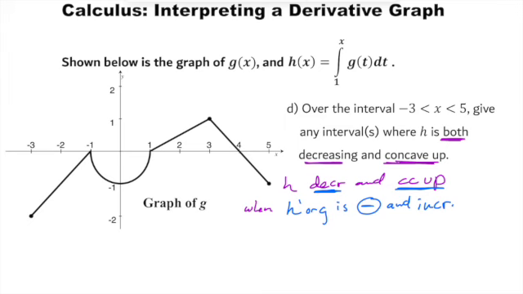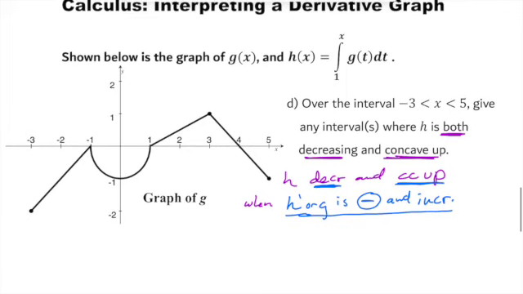So that's what you're looking for here, is where is this graph negative and increasing. And that means when we say negative, we mean below the x-axis, having those negative y values. So where is this function below the x-axis and going up, essentially? So that would be right here, we're below the x-axis, going up. Also right here, below the x-axis and going up. And that's it, because the other spots were below, we're going down, we're decreasing.